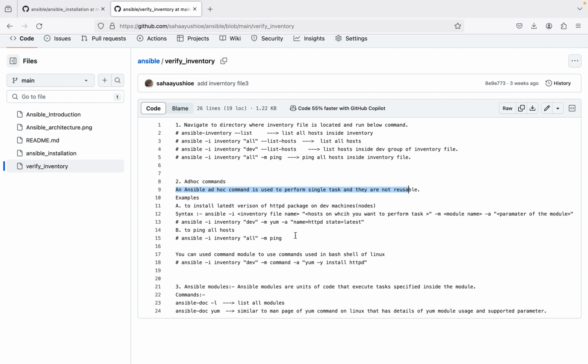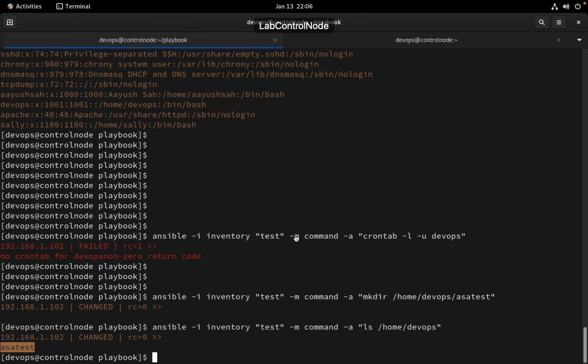But since we can perform only a single task at a time with an ad hoc command, this is not the ideal use case. If we need to perform multiple tasks, using ad hoc commands will not be suitable. We have to use Ansible in a different way, which I'm going to discuss in the next video.